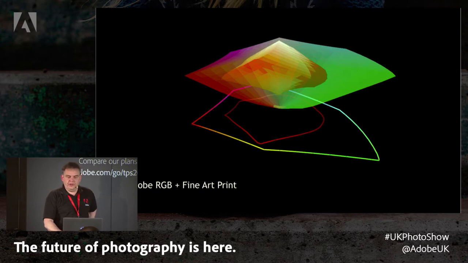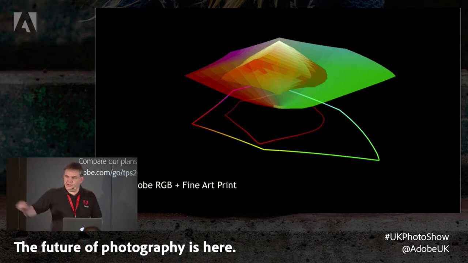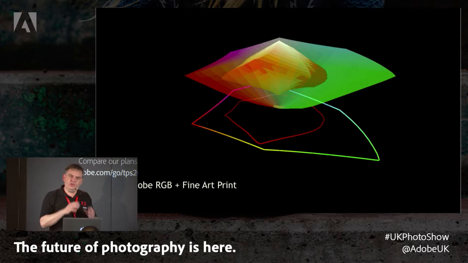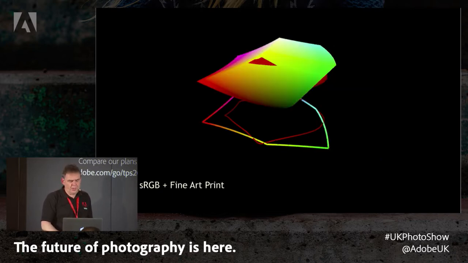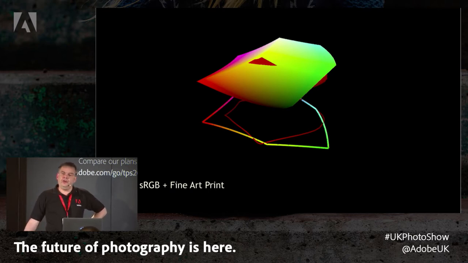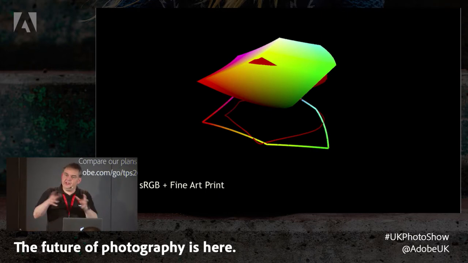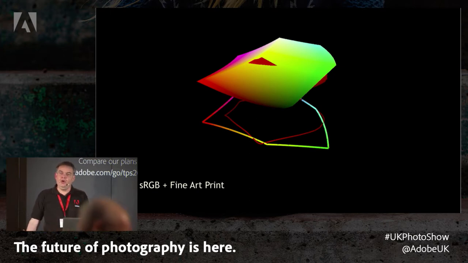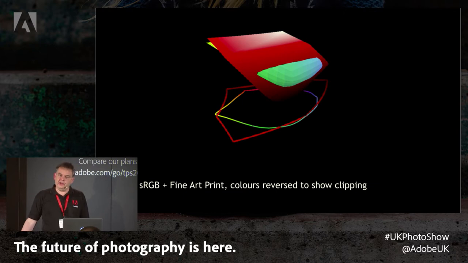There's Adobe RGB and a fine art print comparison. This is why we actually use Adobe for printing proper inkjet prints — not just quick ones at Boots, but proper inkjet prints and fine art prints. That's sRGB — the big rainbow bit in the middle — and the red sticky-out bits are your fine art prints. sRGB just literally cannot contain all the colour that will appear on your prints. So you're going to be missing greens and blues — trees, water won't reproduce properly on fine art prints if you convert your pictures to sRGB.